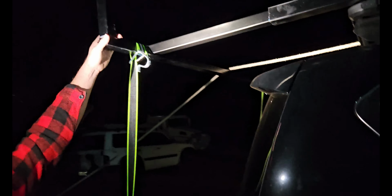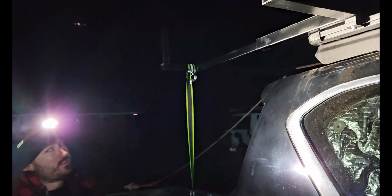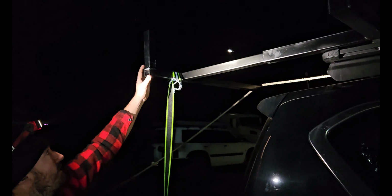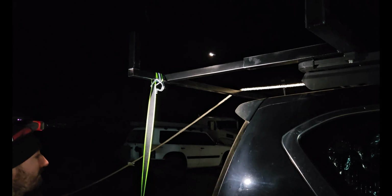And what we got is this piece here made up, slides into this frame. Can you see that? Yeah. This piece here slides into this frame here. Otherwise the boat's gonna hit the back of the car. But we can't weld this on because the boot won't open with this frame here. So what we've done is we're just trialing things out. This is the first time it's been up on the roof with a winch. But we've got our set length ratchet straps at the moment, which will just be fixed carabiners.